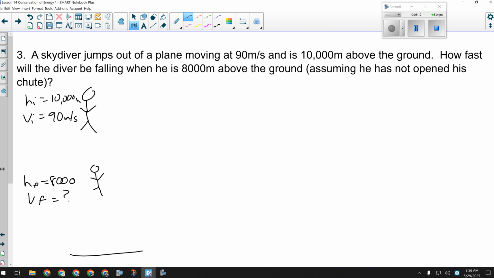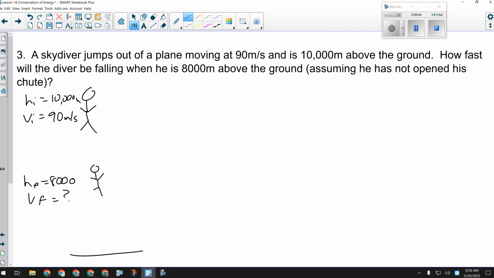But you can't, because what don't I give you? I don't give you the time, and there's no way for you to calculate it. And the second thing, the 90 meters per second isn't down. When you jump out of a plane, it's moving horizontally. So are you. It never looks that way when you see somebody jump out of a plane because they start to accelerate vertically right away.